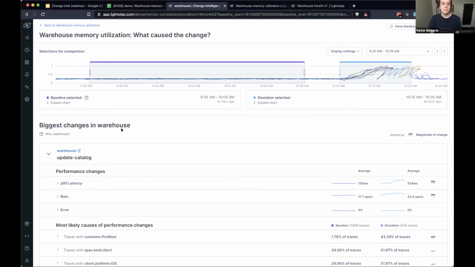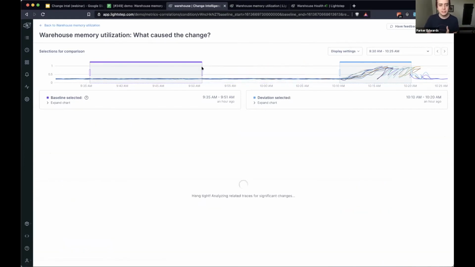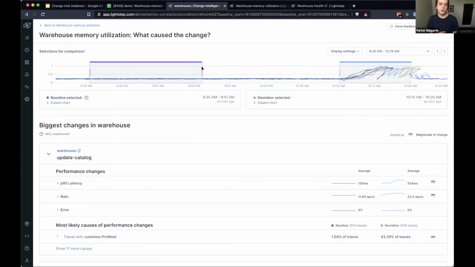What else is pretty unique here is that we can actually define the windows that Lightstep is using for our analysis. Throughout Lightstep, you'll find that there's this concept of a baseline and a regression window or a deviation window. And by allowing you the ability to set those timeframes, you can instruct Lightstep exactly what the normal for your system is, and then allow us to compare those two modes together. And through doing this, we're able to take all of the requests that occurred during these times and compare them together to identify what changed across the entire stack.